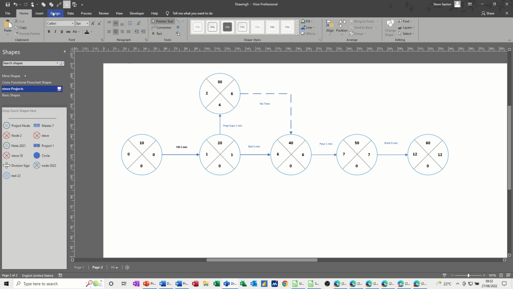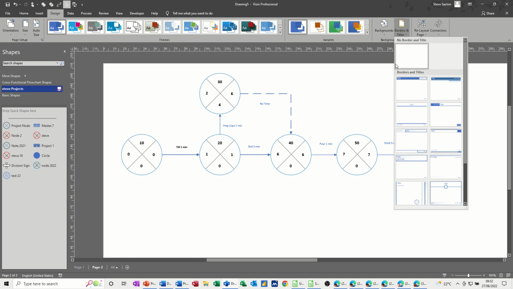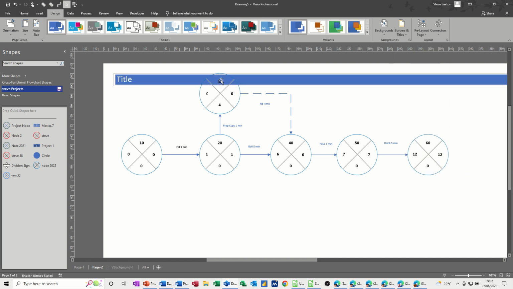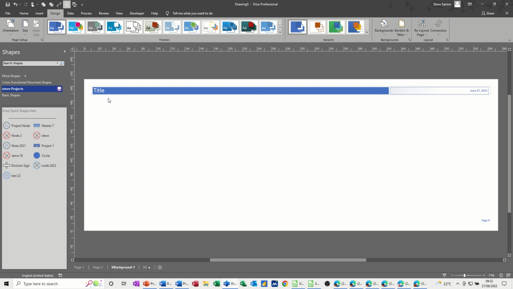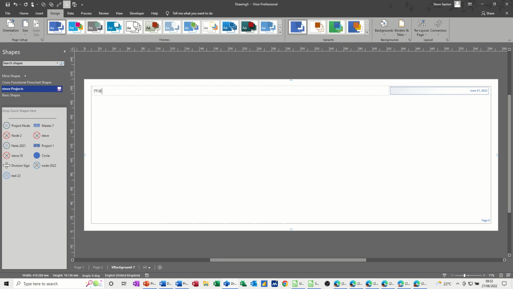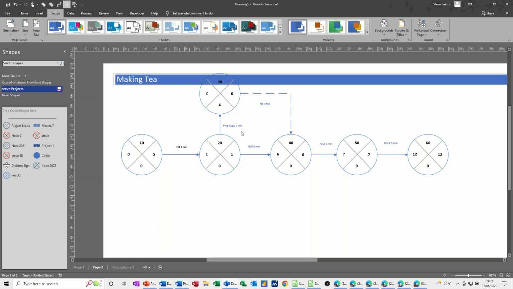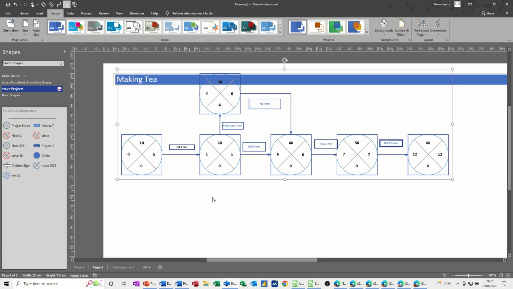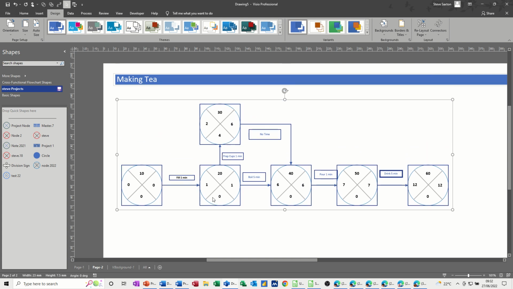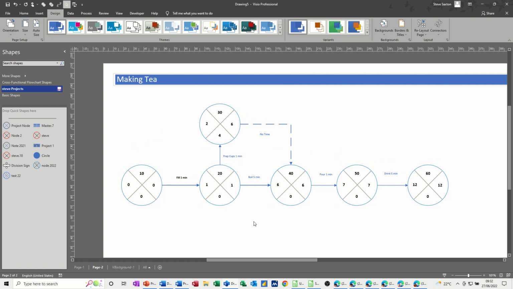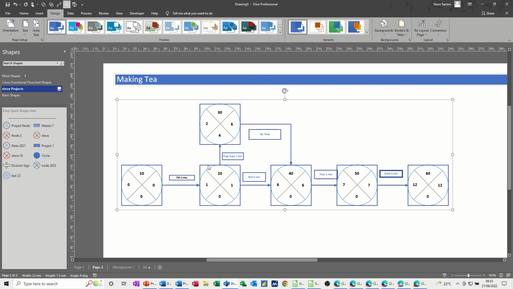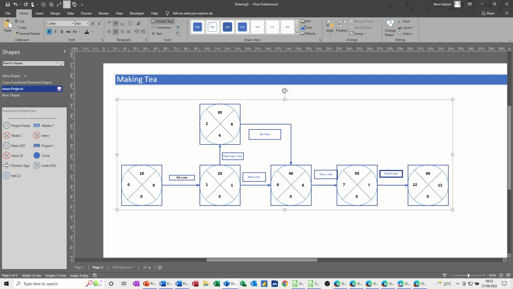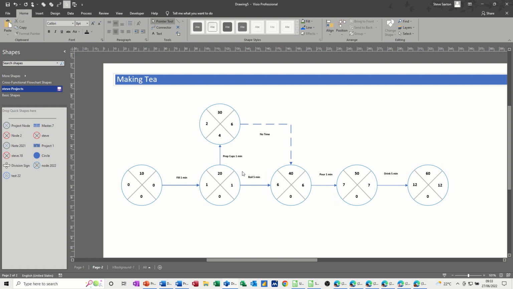Now if I put some titles on this one, if I go to design and just put borders on, it sits in the background. Now you can see there I've got a problem, I'll just sort that out in a minute. If I just go making tea, that's the title, and then go back to page 2. You can't actually click on that because it's in the background. If I just do Control A, I should be able to move that down so it all fits nice and neat. Now I said I need to make everything bold and black, so if I do Control A again, go back home, everything wants to be bold and everything wants to be black, so it just stands out a bit better. So there is your project plan, if you like.